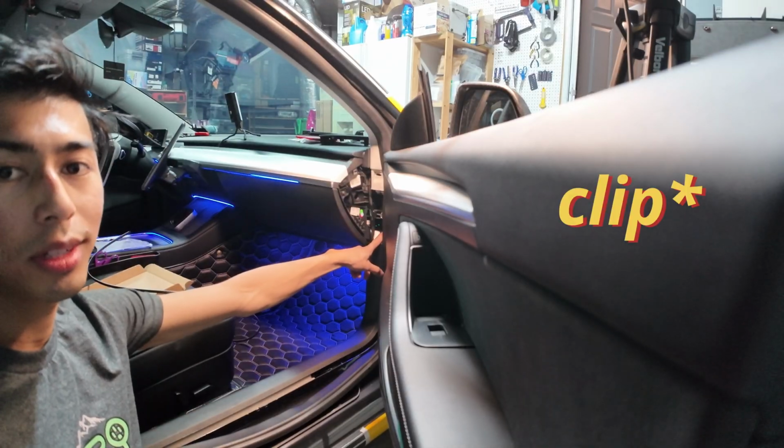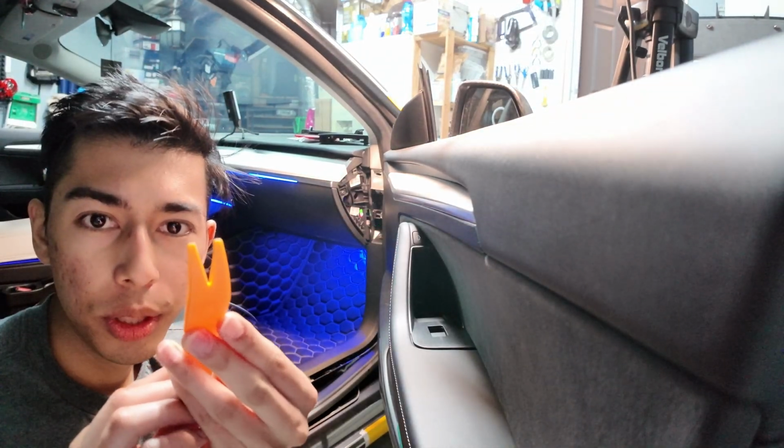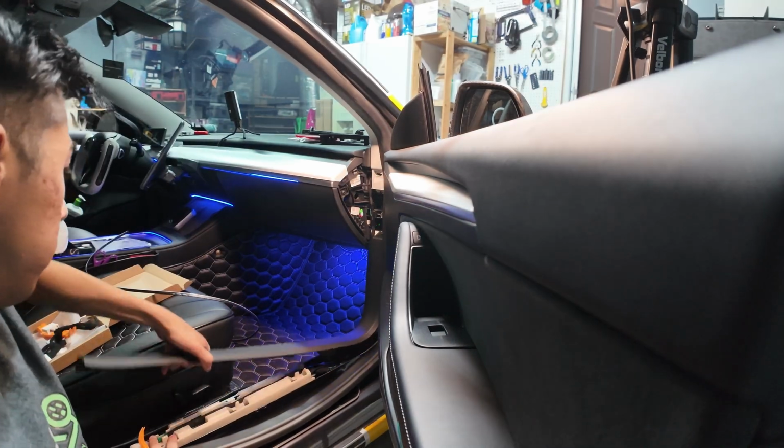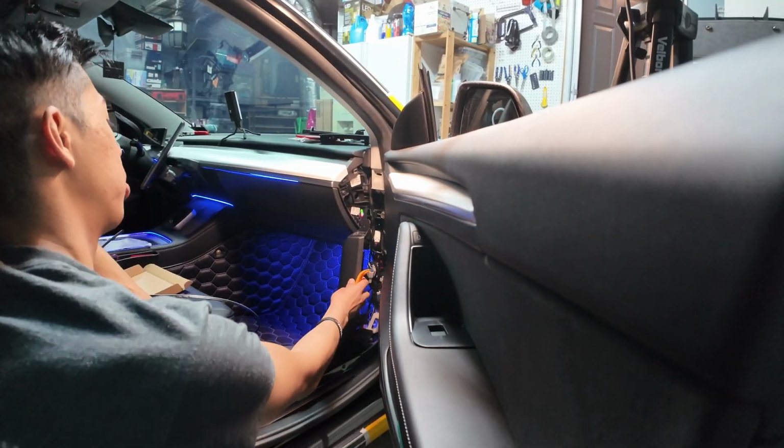There is a bolt in here. I kind of lost mine. It's not a bolt, it's actually a clip, and you can use these two little teeth, place it in the clip and pull it out. And then you're gonna want to go ahead and remove this thing. A few clips on the bottom, and then it pretty much just slides out once you got the weather stripping out of the way.